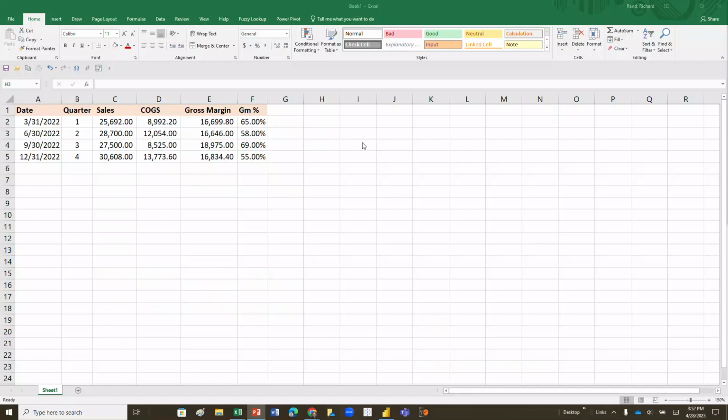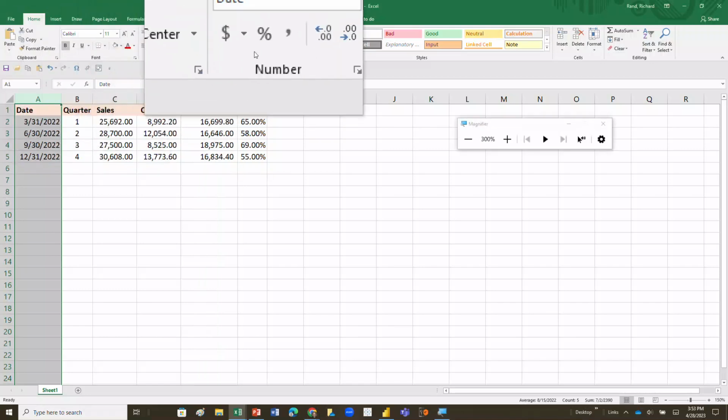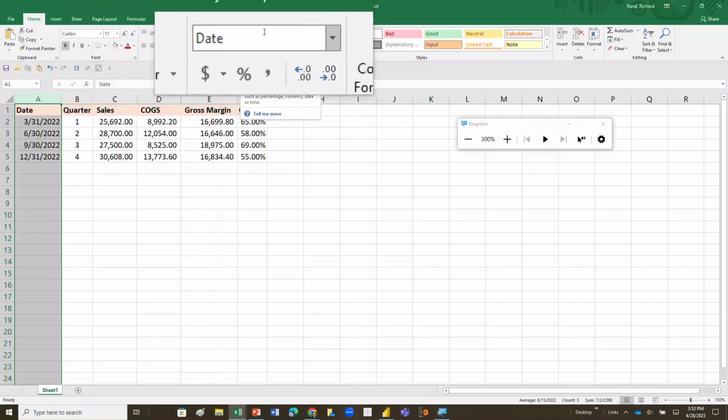So I've got some data here, and we've got some dates here in quarters. But mainly I'm going to work with column A over here. And what I want to do first, I want to insert a couple of columns. And I want you to notice something. Column A is currently formatted as a date column. And I know that because if I look at my little formatting box up at the top of the screen, I see that's a date column, right?